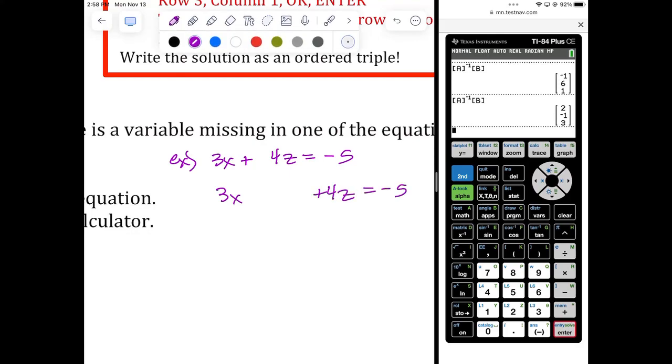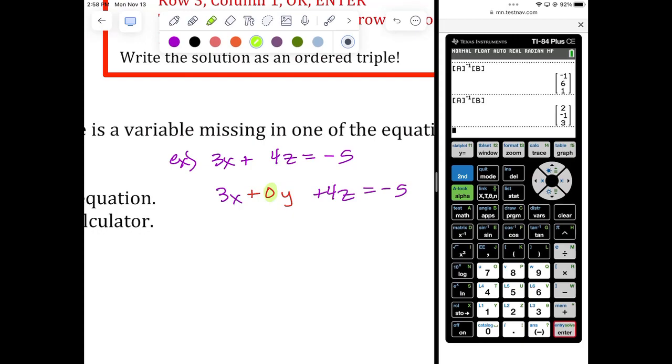Very good. You would have to put a placeholder that still is correct. In this case, it would be a 0. So your entry into your matrix would be a 0. Okay, so if you ever have missing locations or missing variables, you need to enter a 0 there into the matrix. Okay, keep that in mind.